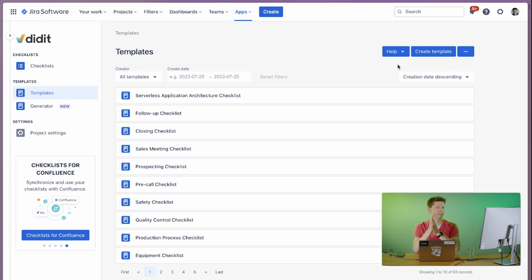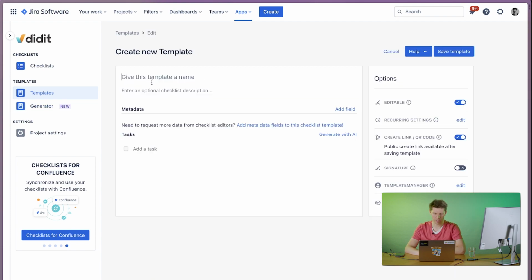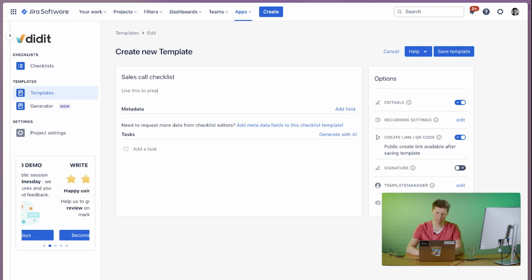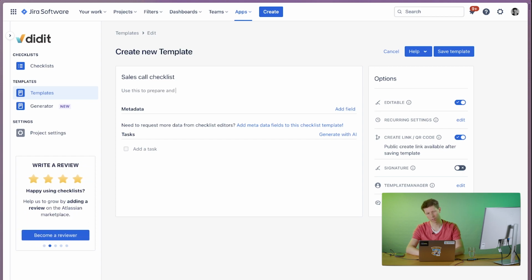So, okay, let's go manually and do the work on our own. We create a new checklist, and we were at sales call, so sales call checklist. Use this to prepare and go through a sales call professionally.